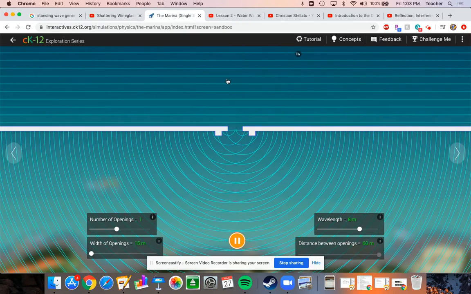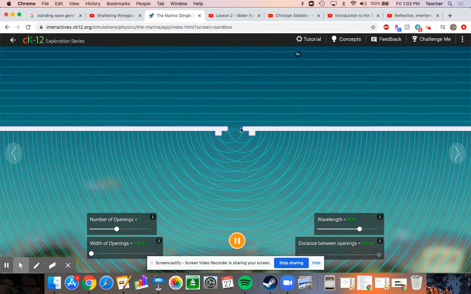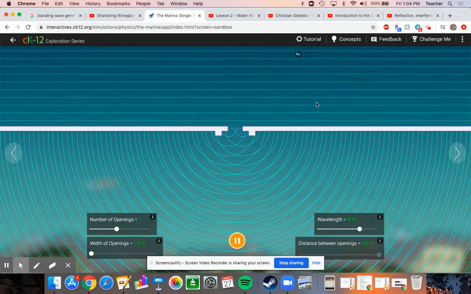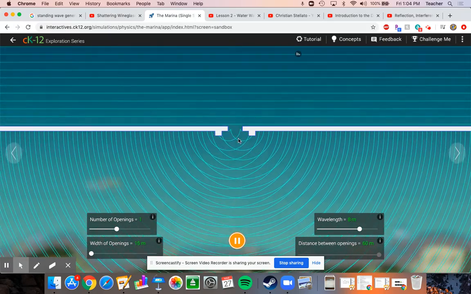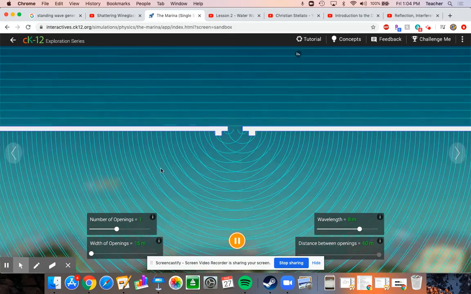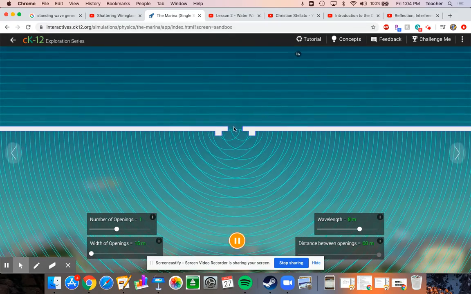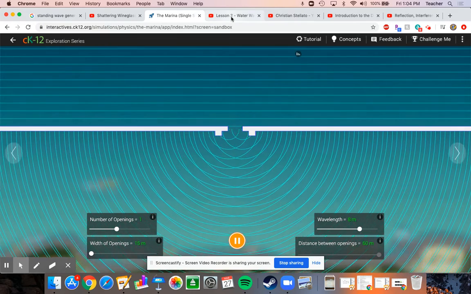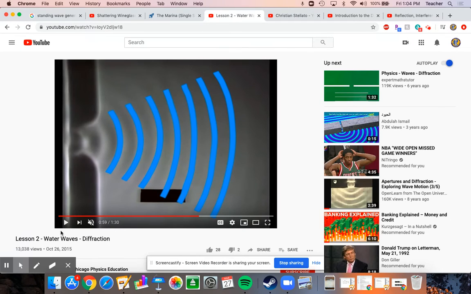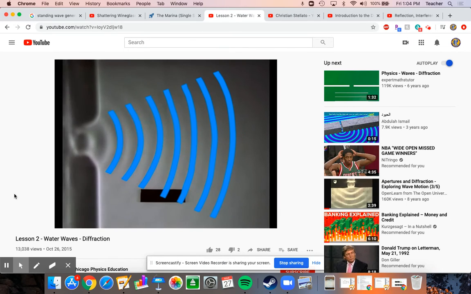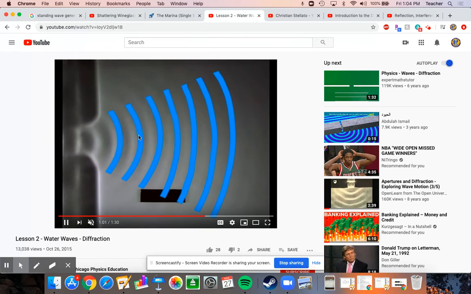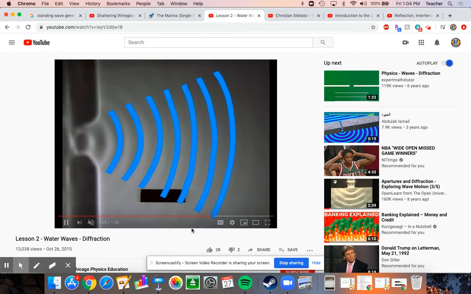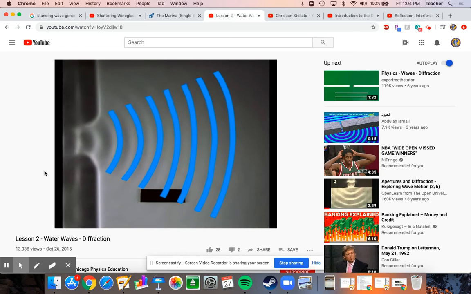diffraction. Diffraction is the phenomenon when a wave tries to pass through an opening. A wave with a big wavelength trying to pass through an opening will spread out and diffract. It'll only occur if the wavelength is bigger than the opening it's trying to pass through. If we have a wavelength that is big and it tries to pass through a small opening, it produces this classic diffraction pattern. And this wave will sort of spread out in this radial wave pattern.